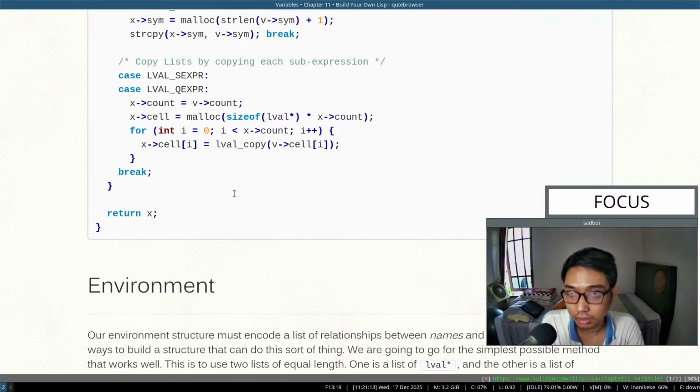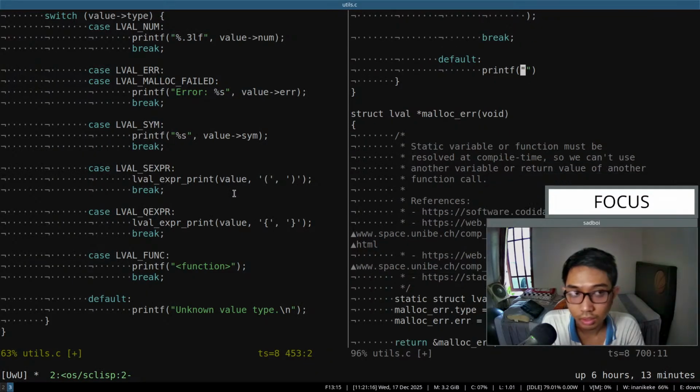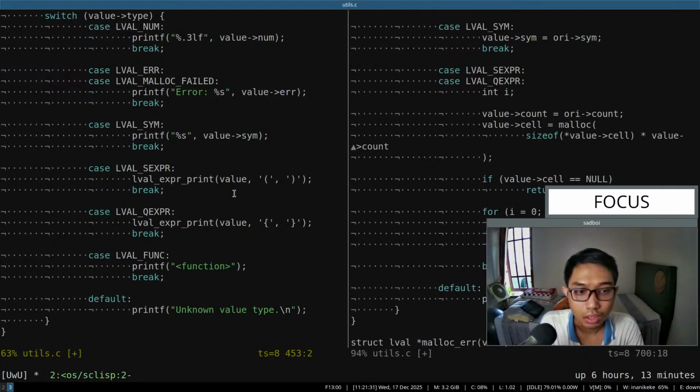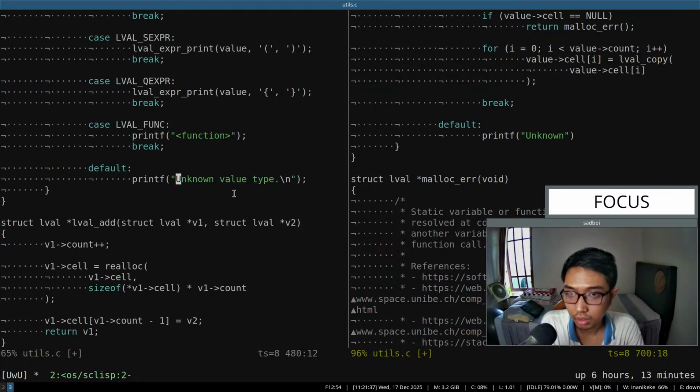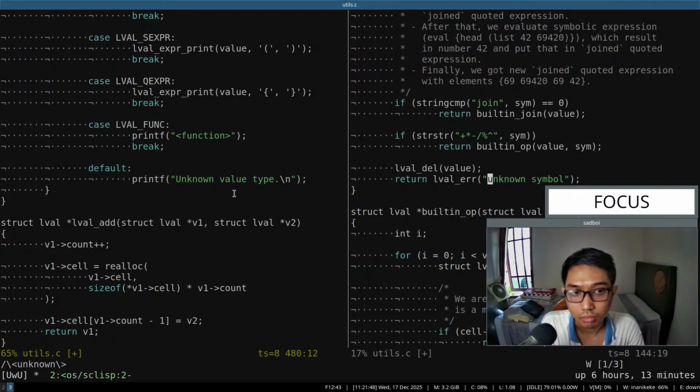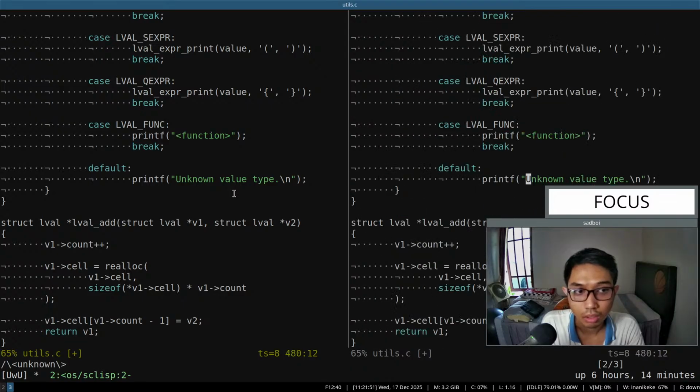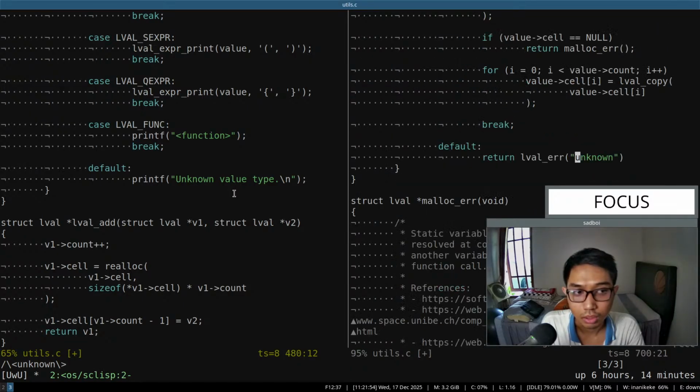Printf unknown value type. Unknown type. Or maybe return an error, like unknown symbol, okay. Unknown value type, okay.